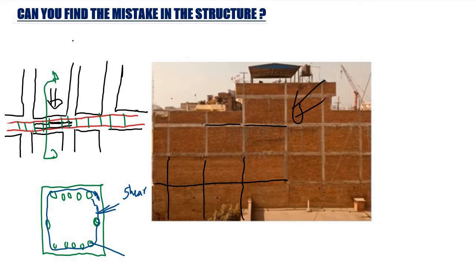While the longitudinal bar, this is for tension. So this will help the beam to perform better in tension, because we know that beams perform better in compression, but they don't perform well when it comes to tension. They are very weak in tension, but they have a lot of strength when it comes to compression. So this is why we need to provide more longitudinal bar inside the beam, and more transverse bar inside the beam for shear, and more longitudinal bar inside the beam for tension. So this is the problem with this structure.